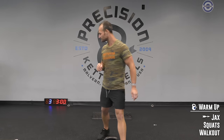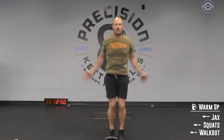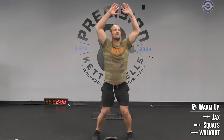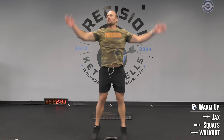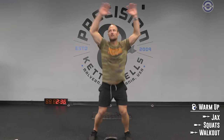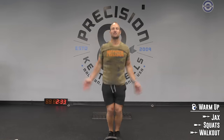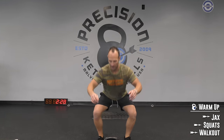All right, guys, jumping jacks in 2, 1, let's go. Trying to get nice and loose. In addition to my bells, I do have a squat ramp, or some people call them a wedge, or a slant board, whatever it may be, I'll be mixing and matching in my workout as well. All right, let's get to squats. Squat down, stand up tall.